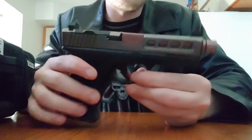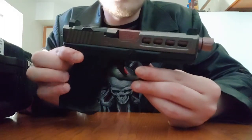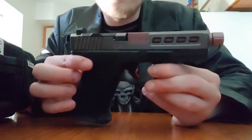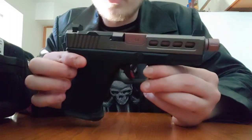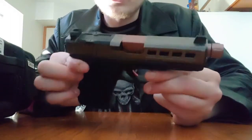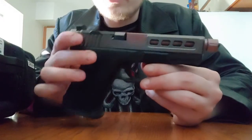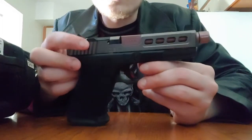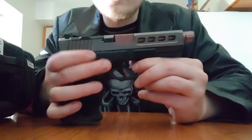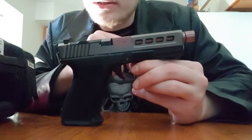I believe this retails as a whole package — everything as you see it — for around $1,850, though prices may vary by retailer. This is the Dragonfly model, but they have various others like the OZ9 and the Spartan series. Definitely look and see what appeals to you — different slide designs, different grip types. I happen to really like the slide lightning and the traditional slide serrations. Some come with dimples and all kinds of stuff, but I lean more traditional.